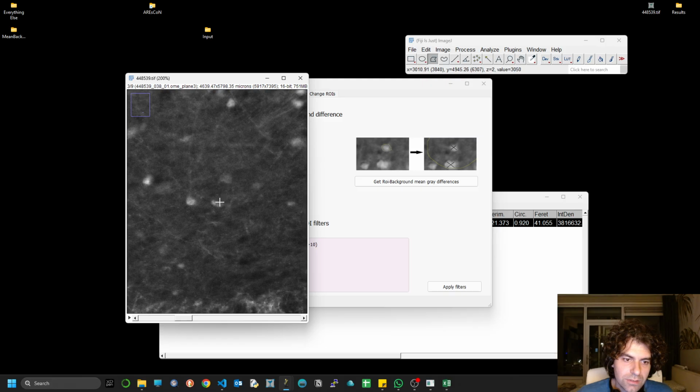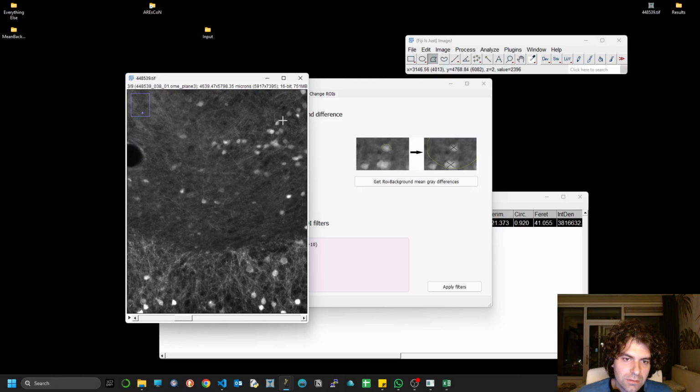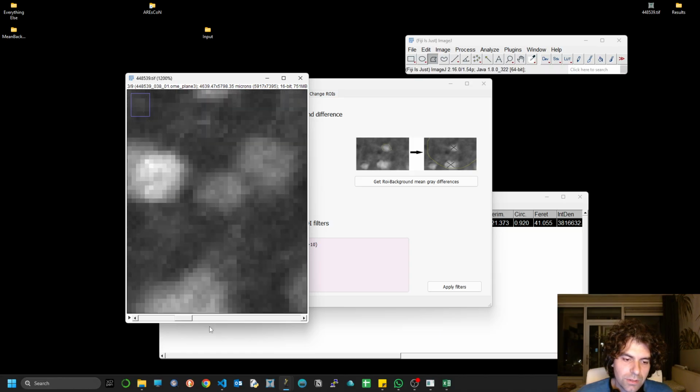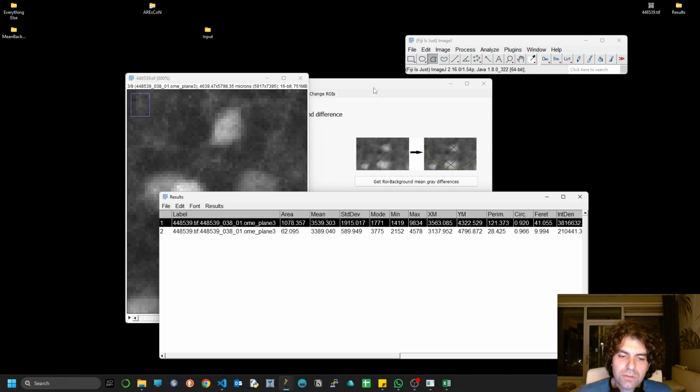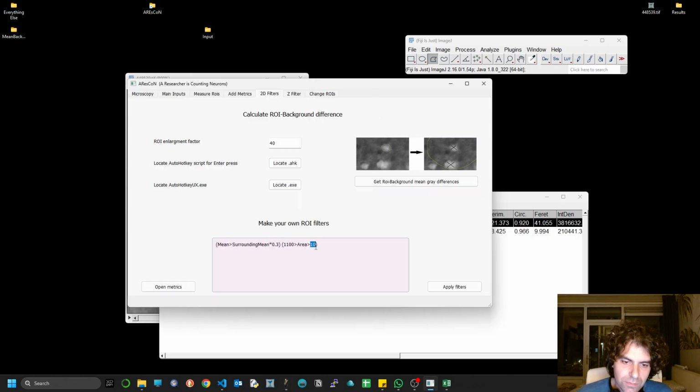Not really sure if that's a neuron there, but you know, we have a small one there. Of course, you need to be a bit more careful when you apply your measurements, but for the sake of demonstration, that would be fine. So we have 62. I'll drop it to something like 45, maybe a bit less. Let's do 30, okay?